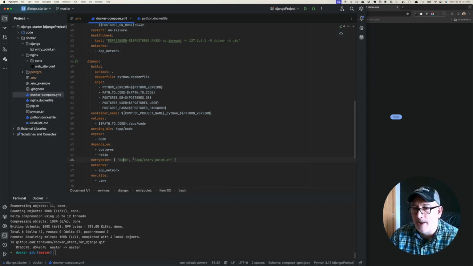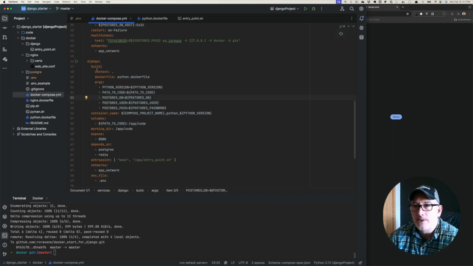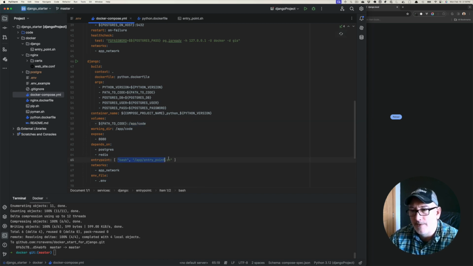So using bash, we call that entry_point.sh file, which is put in the Docker image by line 18. After the image is built, this volume is attached, so I know that this /app/code directory is going to exist. And then after it's done all this exposing of ports and everything here, it runs this entry point.